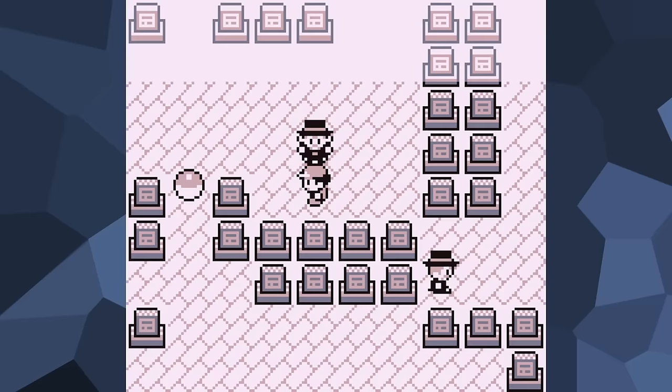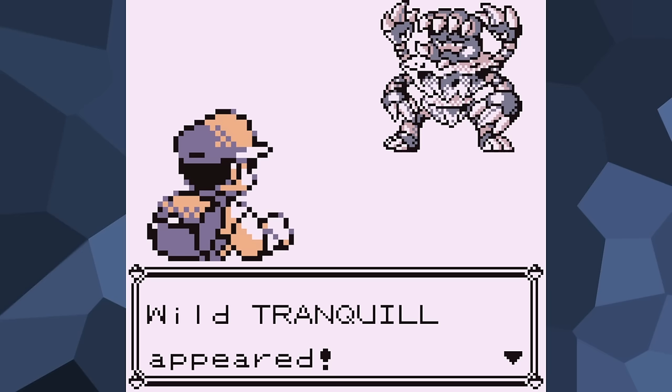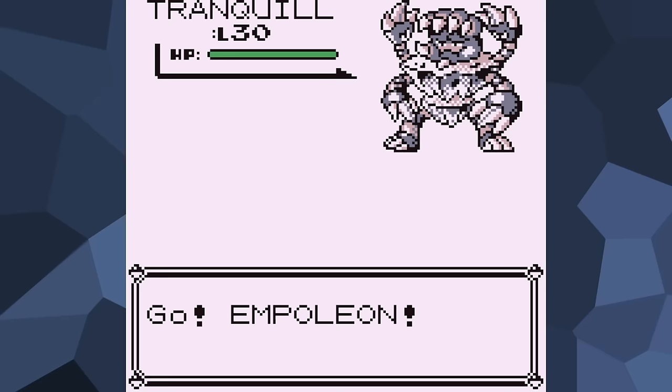Something fell out. Really? Oh. I should have tried coming here and I could have skipped the SS Anne. Well, at least it was in the pool. The Marowak is... Oh, it's a Tranquil. Yes. A Tranquil. I don't have an explanation either.